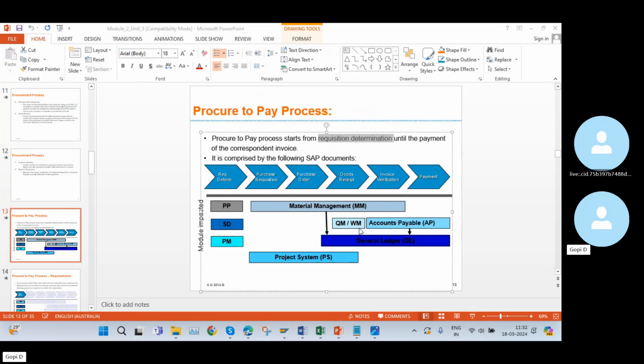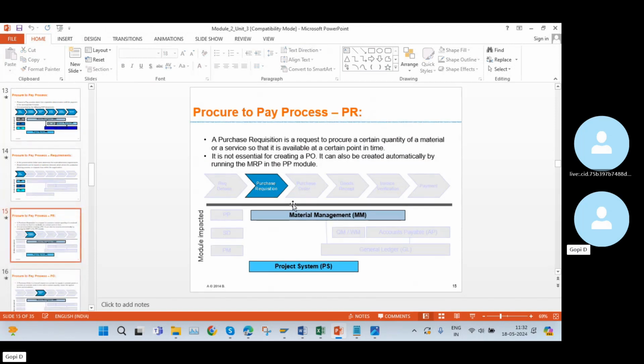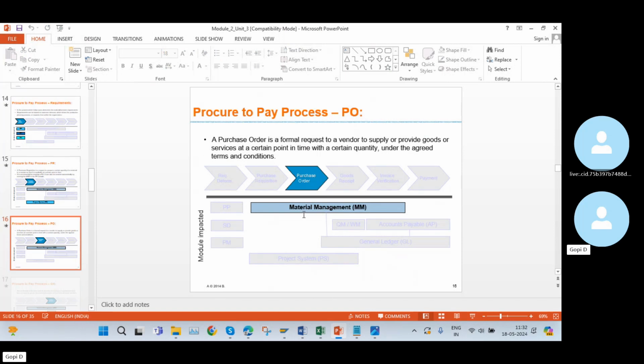And again, this point I will try to explain in processing logic, the last video. In requirement determination, we can see PP, SD and PM: these three modules have a chance of involvement. The purchase requisition is involved by the material management module, and also by the PS, project systems team.